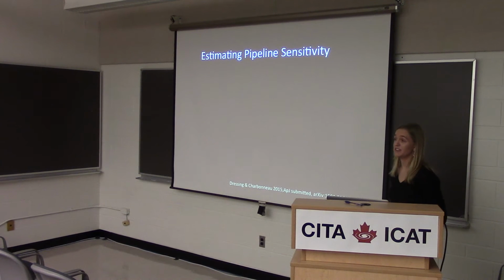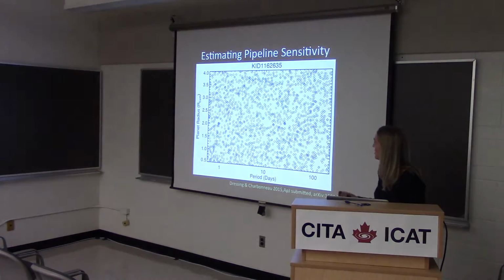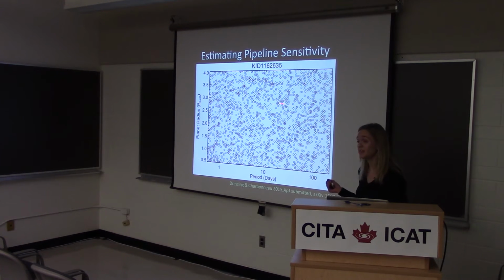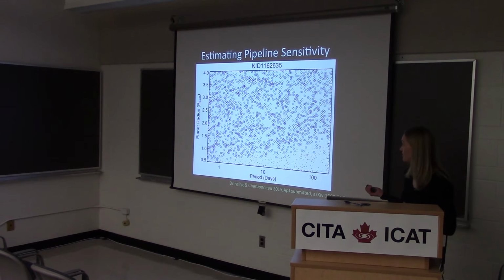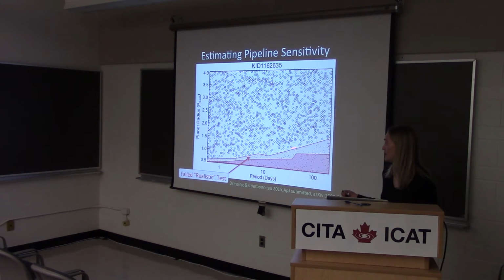The way we decided to measure the sensitivity of our new pipeline to planets as a function of radius and period, or as a function of radius and insolation, was to generate a grid of 2,000 possible planets for each star in our sample. Those are represented by the diamonds here. The next thing I did was for each of these transiting planets, I computed a model light curve and asked how different is this model light curve from a straight line given the precision of our data. For some cases, the ones down here, you really couldn't tell the difference. It would be statistically undetectable as a transiting planet. So we knew that we were not sensitive to things in this regime. There are also some planets where you have a slight detection, but once you fold in the fact that you have to detrend your data and you have to remove stellar systematics and spacecraft systematics, the signal's no longer detectable. So that rules out this parameter space down here.